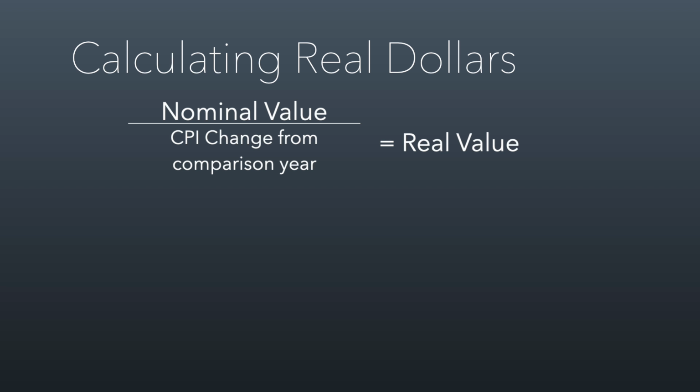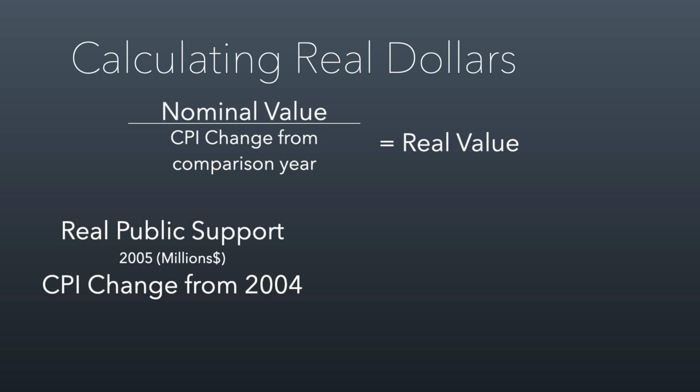The way that inflation is calculated is they use what are called index numbers. They take all those price changes, and then they have a number that on its own is meaningless, but that number changes over time. And so the way the inflation numbers make sense is when you can compare one index number against another, like what's the index number for 2005 compared to the index number for 2006. This is how we'd figure out inflation. So if we were to take real public support of the March of Dimes, how much it was in 2005, and then we divide it by the change in CPI during the same time period, like how much did CPI change?